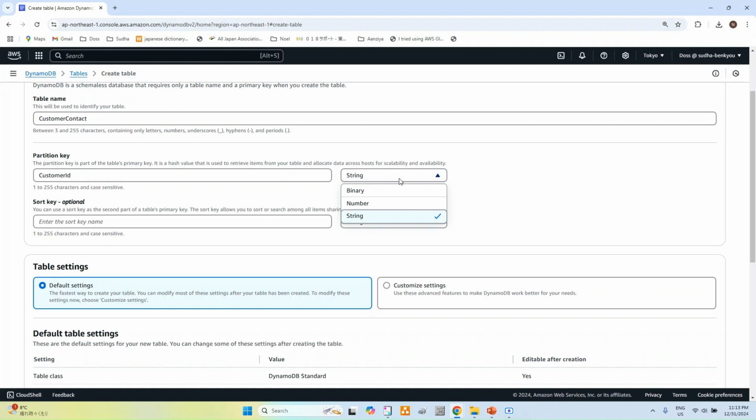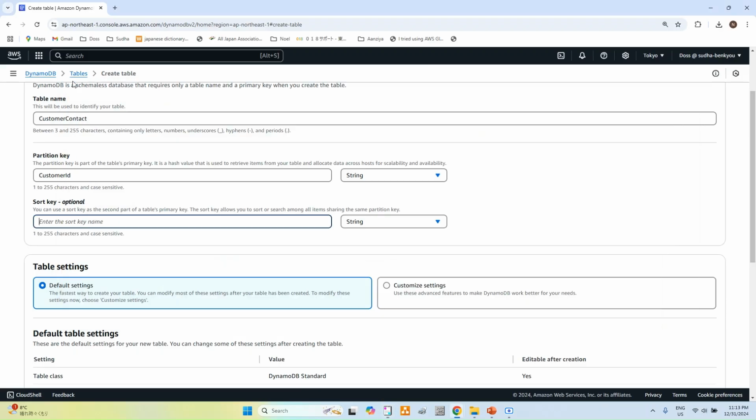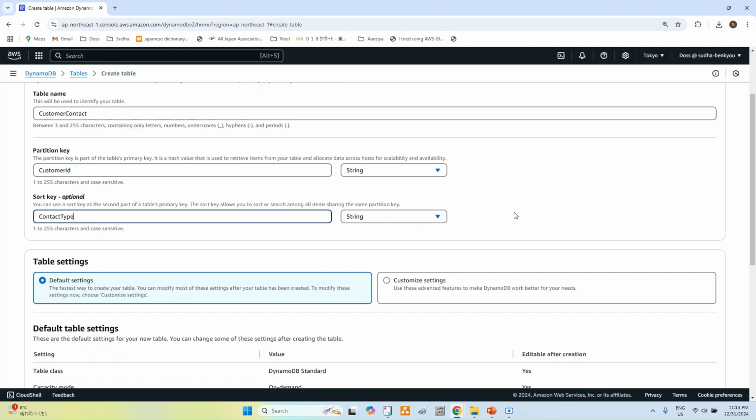Then here you need to specify the data type, so I will put it as a string. Next, the sort key. For the sort key, I will put ContactType, and this one will also be a string.